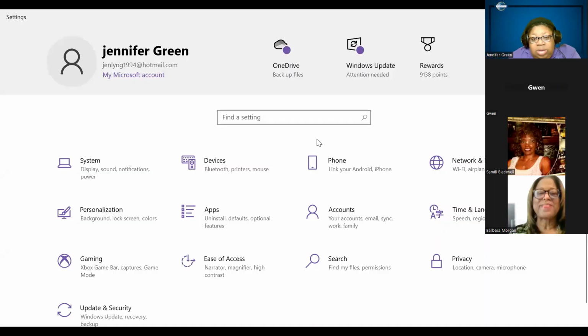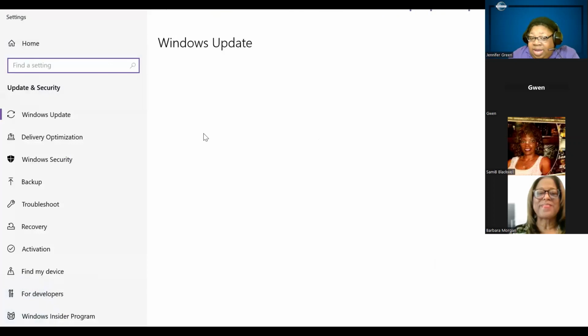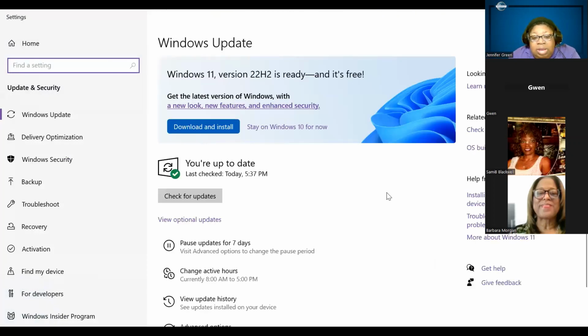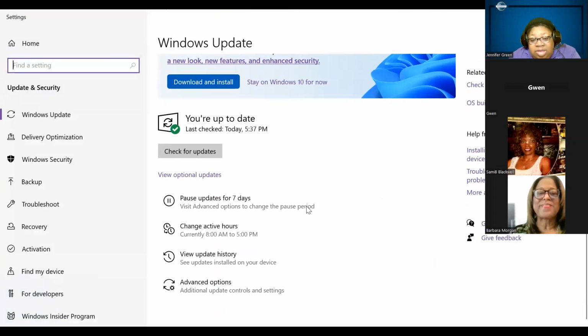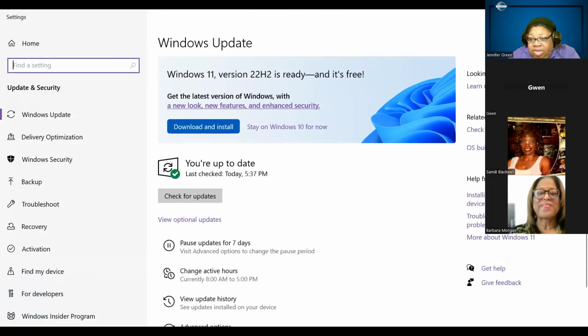So you can check with your, or go to settings and then updates. And usually, sometimes it might be in here in updates, but if not, you definitely want to check your antivirus because I know mine have merged.